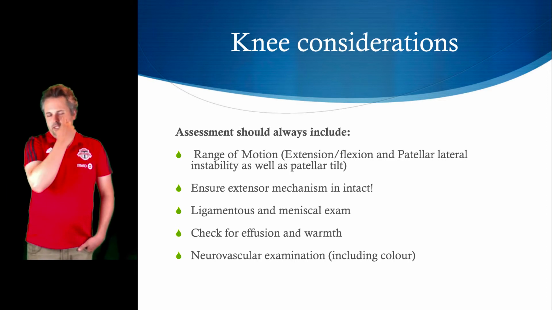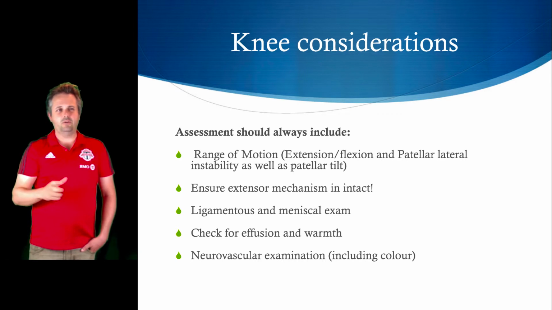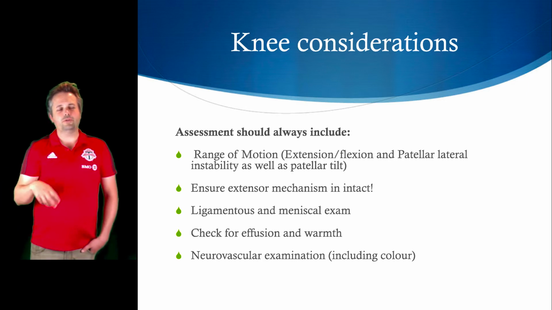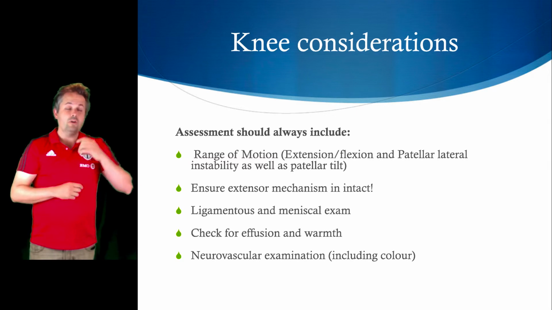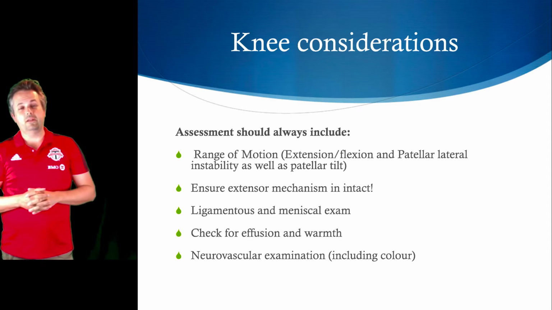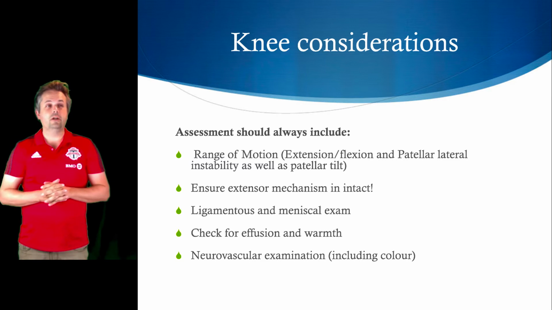The second component of the range of motion is actually looking at the patellofemoral joint and how the patella glides both proximally and distally over the trochlea, but also laterally over the trochlea. We always want to ensure that the extensor mechanism is intact, so that's making sure that the patient can conduct a straight leg raise, as well as extend the knee from flexion.